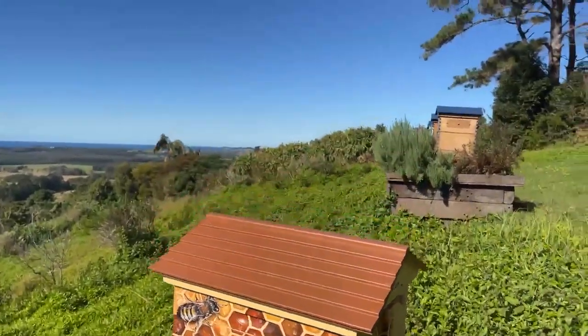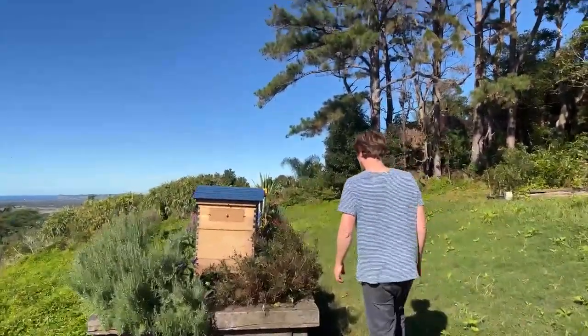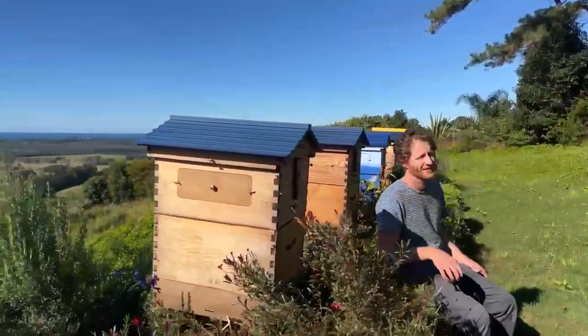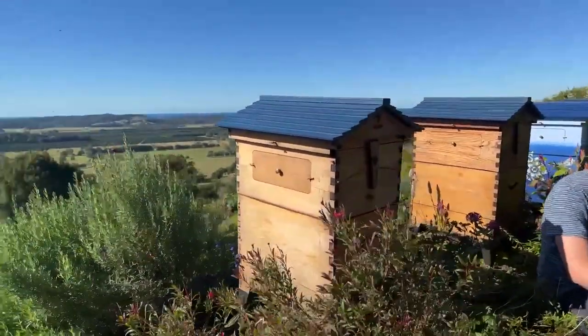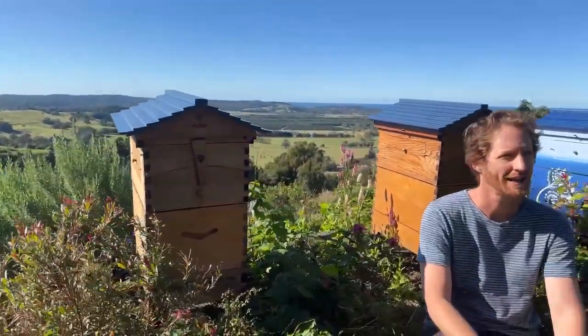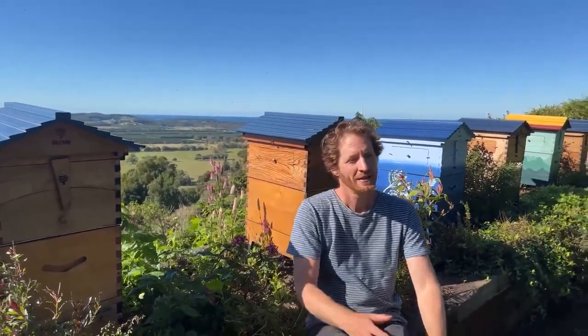Great. Cedar Mel's asking, calling in from Newcastle here in Australia, northern New South Wales, just wondering what is the best time of day for the bees to harvest and inspect? So the best time of day for inspecting is mid-morning to mid-afternoon on a nice sunny day. Now would be a perfect time for doing a brood inspection. What you've got is a lot of bees out foraging at that time, and they're less interested in protecting and guarding the hive. So you've got calmer bees, easier to work with at that time.